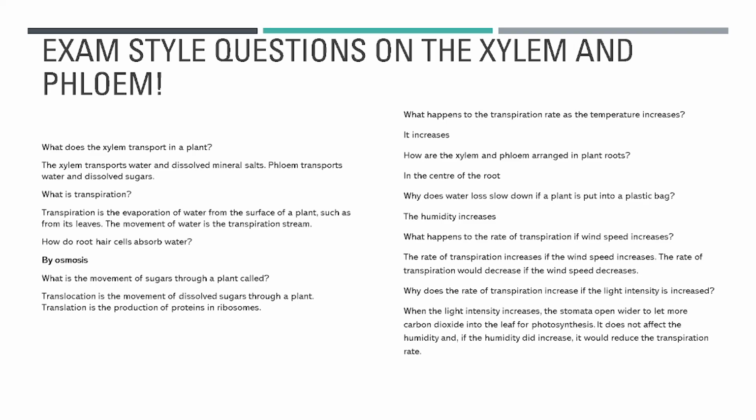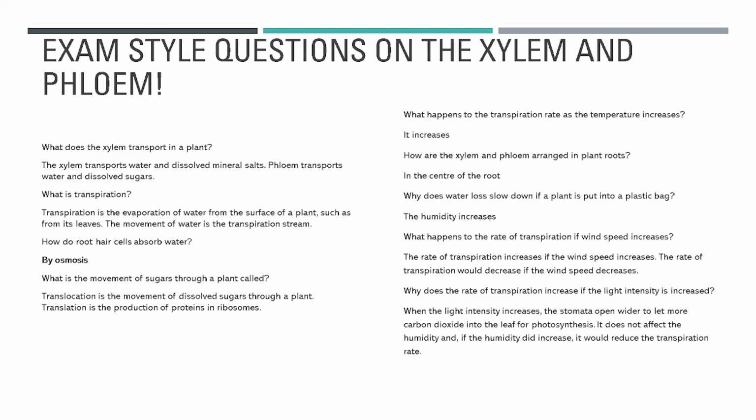Why does water loss slow down if a plant is put into a plastic bag? The humidity increases. What happens to the rate of transpiration if the wind speed increases? There's a correlation. The rate of transpiration increases if the wind speed increases, whereas the rate of transpiration would decrease if the speed decreases.